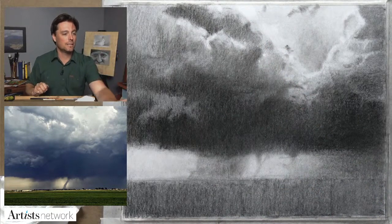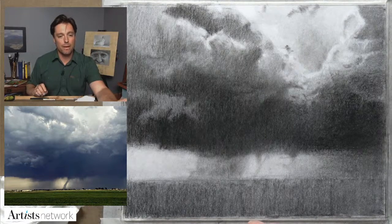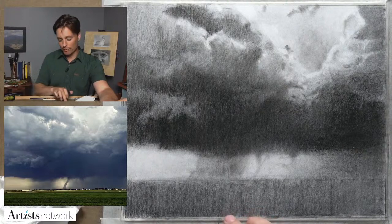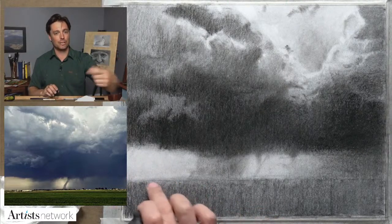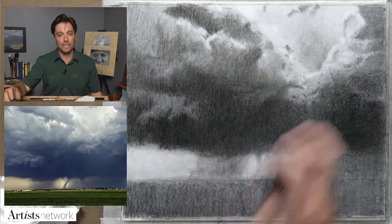Okay, let's see. Socrates, at the horizon line, you have a really bright spot. How do you fix it? Let's see. Oh yeah, like right along here, there's a building that's catching the light. We'll get to that in a little bit when I get down there. That's just going to be lifted out with the eraser.